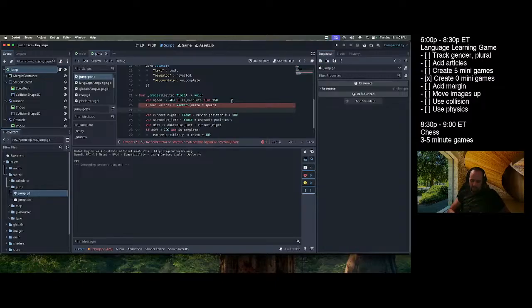I have ideas for cooking, where you have to choose the right ingredients. Something like having animals and places, and it's like, where's the dog? And obviously it'd be in French, so like, où est le chien?